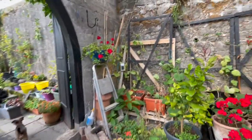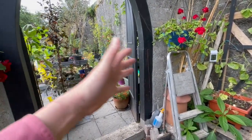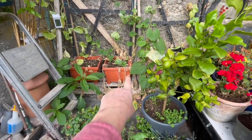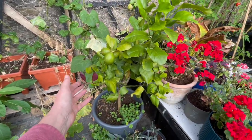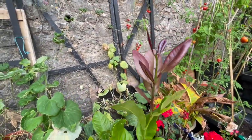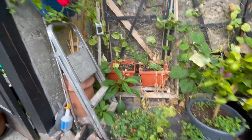So these are my cucumbers. Because we had a cold year, it was too cold, so they got chilled and they didn't really work very well, as you can see. This is my lemon tree that was outside all year, but has just come in recently and it's suddenly enjoying it and starting to grow again. A lot of the geraniums are in, and more tender things have come in as well.